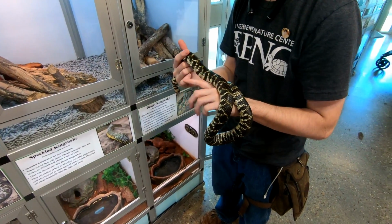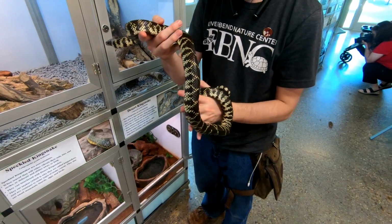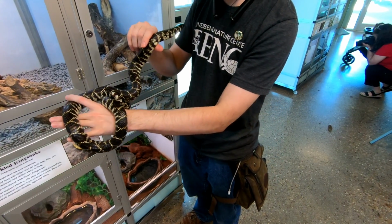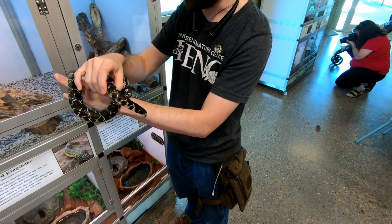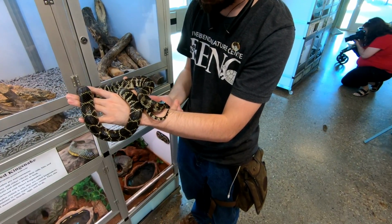They go about once a month? It depends on how old they are. At his age, he's shedding about every 3 or 4 months, maybe like 2 or 3 times a year. Maybe 4. In the winter, he usually doesn't do anything or molt. He just kind of sits around in the winter. He doesn't like cold. Not many snakes do.